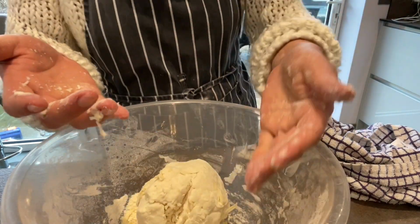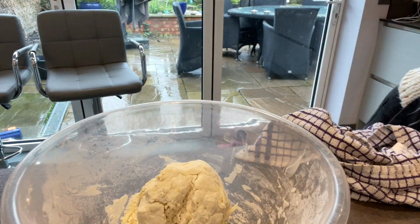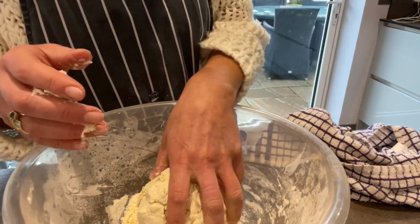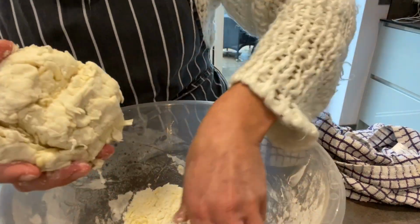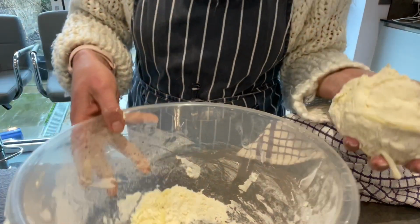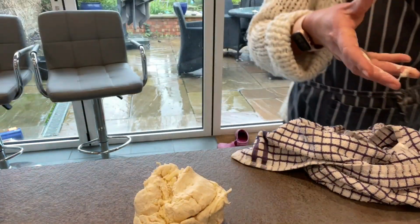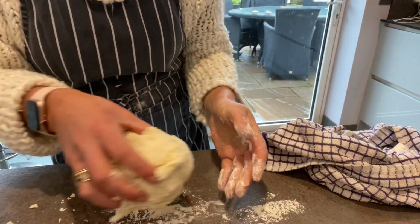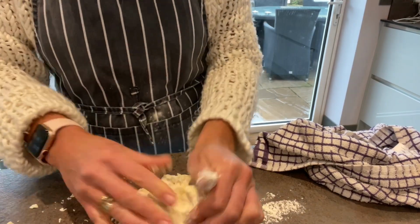Right. Now, you also need to make sure that you've got your oven on. Oven needs to be on to 220, so it needs to be nice and hot when the dough goes into the oven. Right, now that is done, so I'm going to put that onto my worktop. Get a little bit of flour, just a little bit, onto the worktop. I'm just going to knead it together.